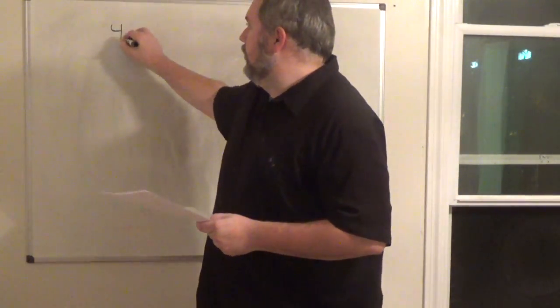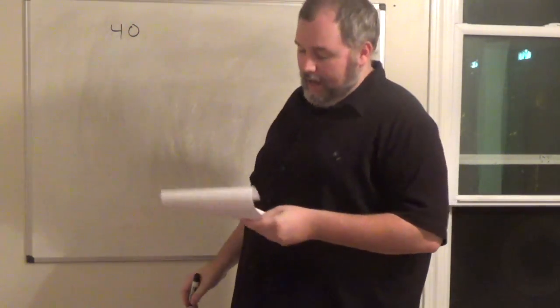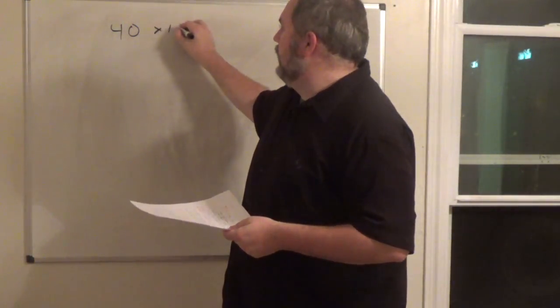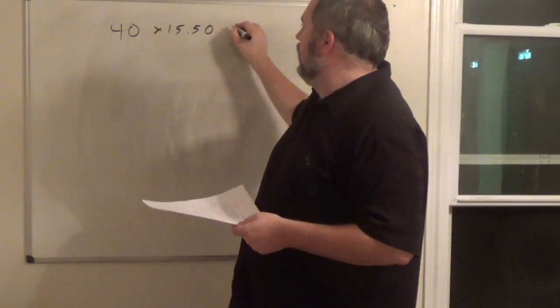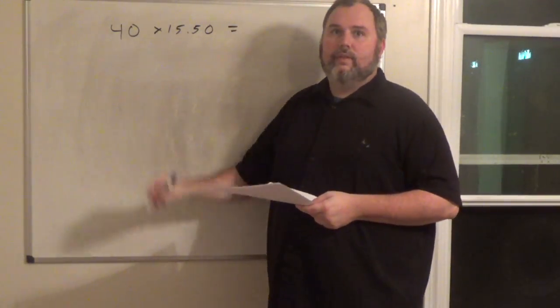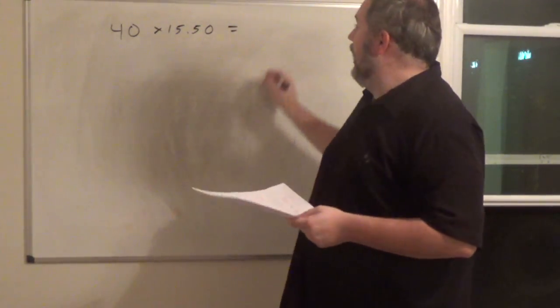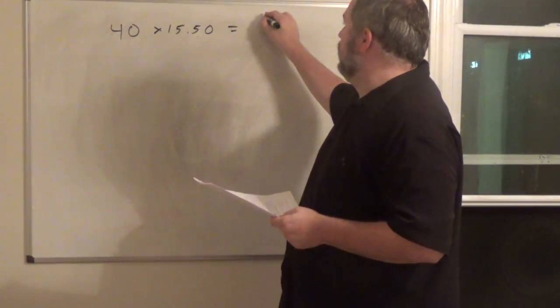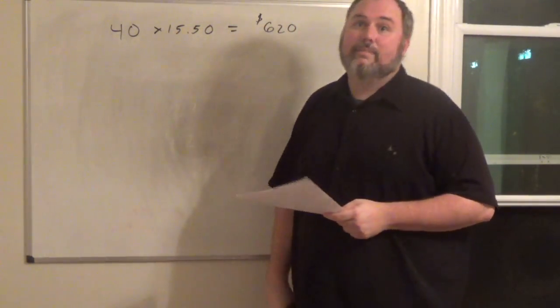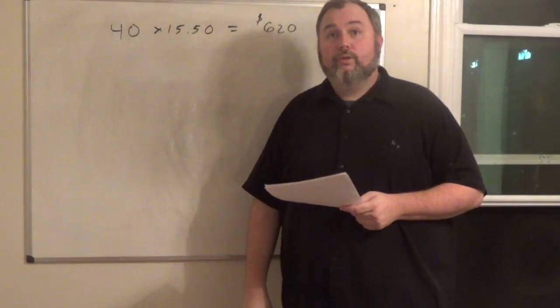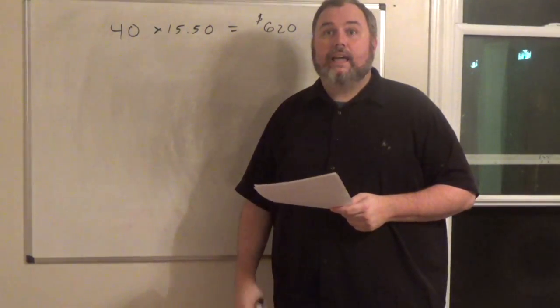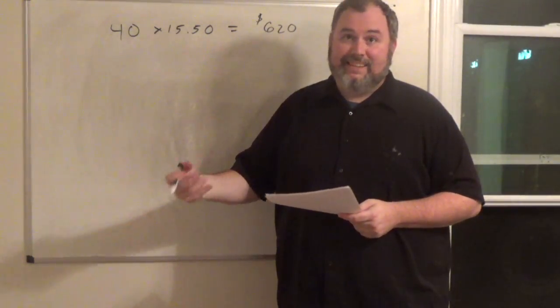So first off, we need to calculate one thing. How much am I actually getting paid a week? Well, first off, we know that I'm getting 40 hours a week, and I also know that I'm getting paid $15.50. So when I do that, 40 hours at $15.50, multiply the two, I should be getting around $620 a week. This is my gross income. Gross income is what you make before taxes have been taken out.